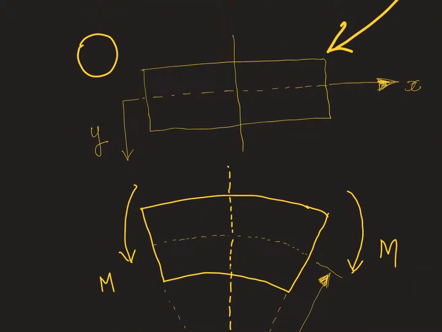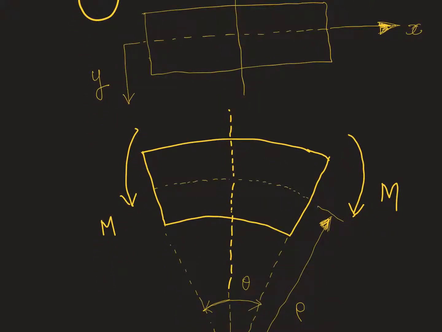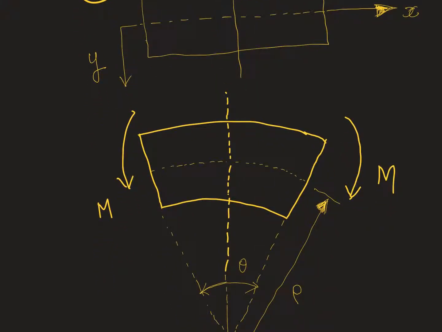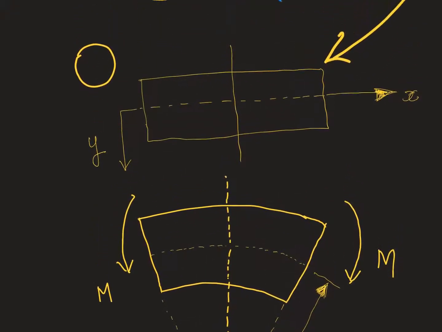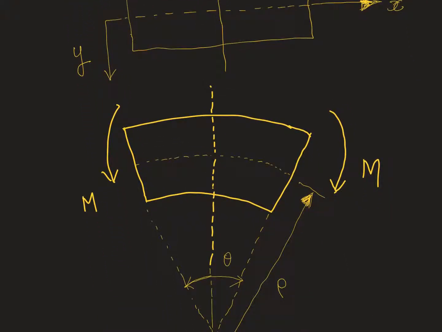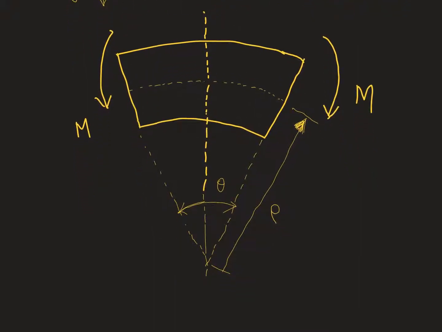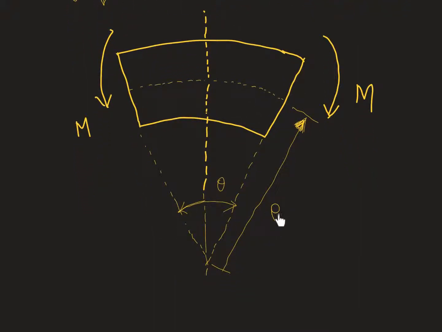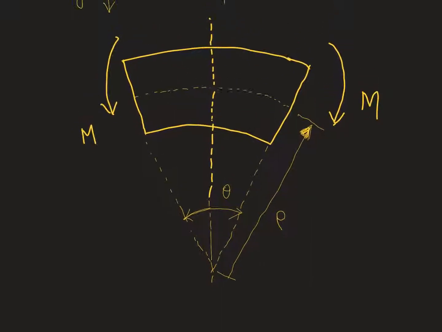So if you read a very good textbook you can understand that, but I'm just repeating those things. So here we have a pure bending scenario because the bending moment acting at each of these sections is the same. So that's why the deflected shape, this is the undeflected shape. So this is the deflected shape. The deflected shape assumes that of a circular arc with radius rho. That is what is called the radius of curvature.